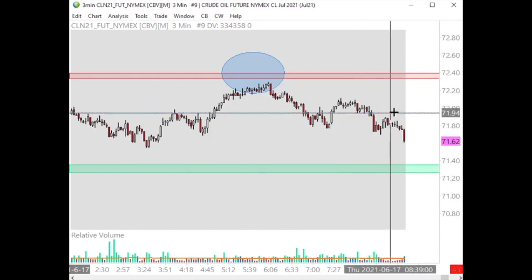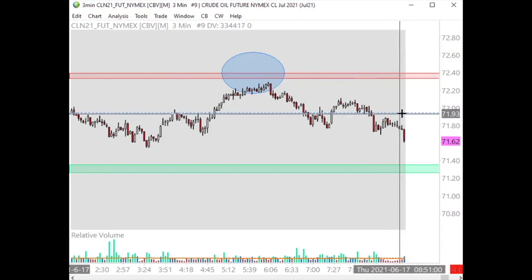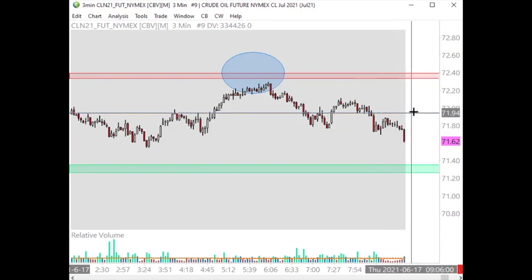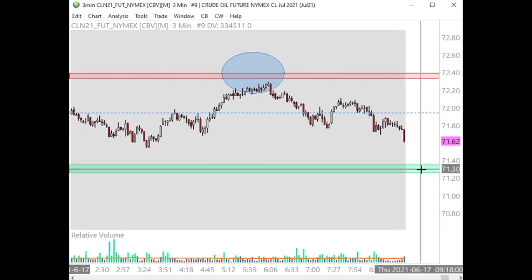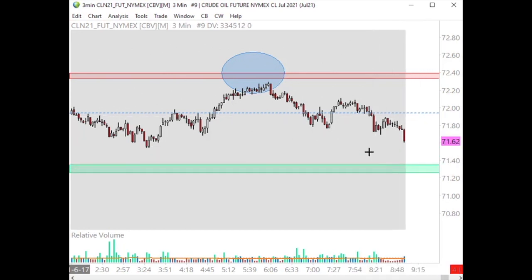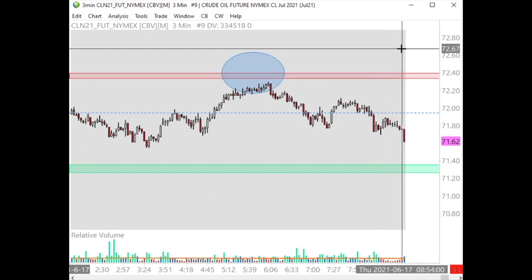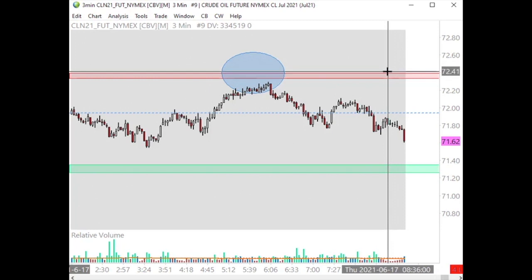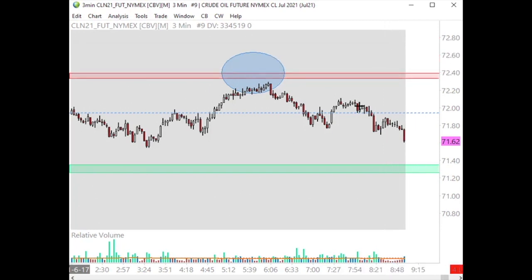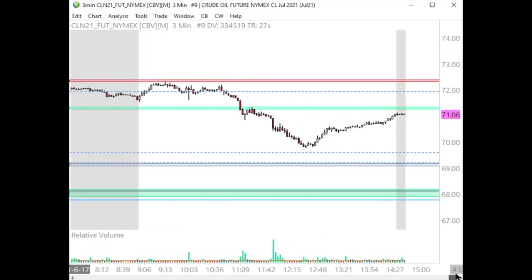One early scenario was a potential pullback to this neutral dash level here, 71.93, 94, to find sellers and complete this move at least down into here, see what happens. Obviously, the bearish inflection here, we're bearish below as long as that holds. And then a bullish opportunity if we're able to push above 72.30s into the 72.40s plus, and then that would create upside opportunity. How did it play out?